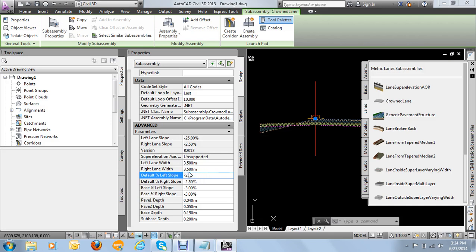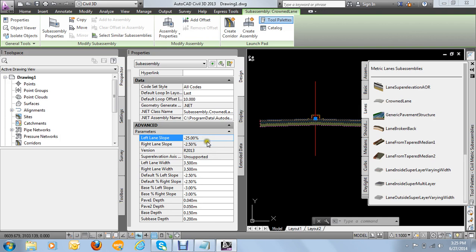What about that one? Base, left lane slope. No, this was just the default one. So what you have to change, you start changing from there. This one at the top doesn't change. Due to the resolution of the projector, you can't see the difference. You just see the same, but they are not the same. At the top it's gray and at the bottom is white, where you can edit.